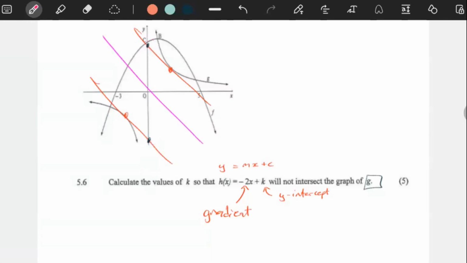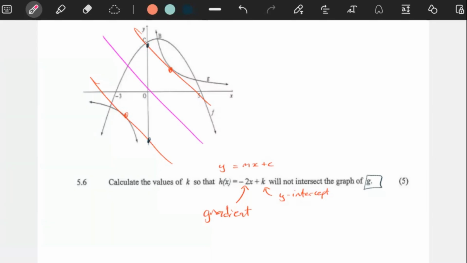Once we have the equation of this graph and the equation of this graph, we will easily have the y-intercepts of those two graphs. So for 5 marks, I don't want you to think that this is going to be swift, quick, and easy and straight to the point. If you bump into this kind of question in an exam and you're someone that gets 70s and 60s, try and do this kind of question last so that you have more time to go through it without worrying about every other question that you would not have done.